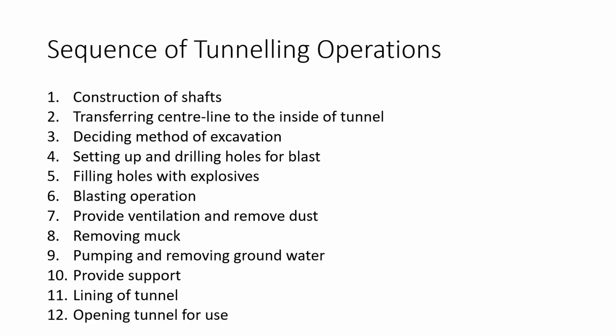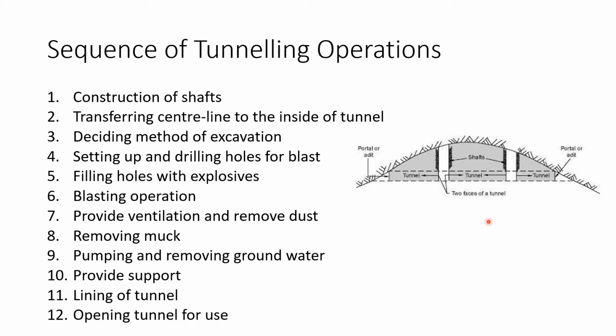Sequence of tunneling operation through hard strata. These are the sequence of operations. The first one is construction of shaft. What is the importance of this shaft? In this figure you can see shafts, which are vertical tunnels or wells or passages that reach from the ground surface to the tunnel.